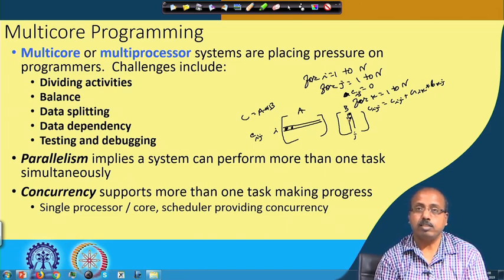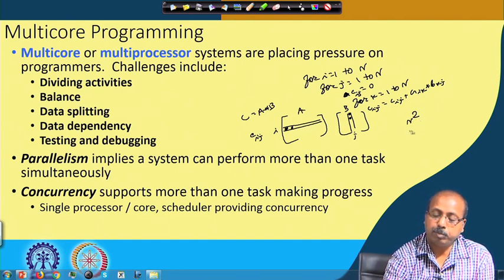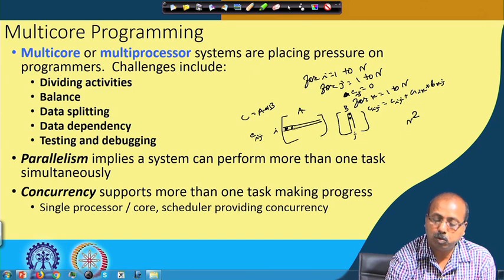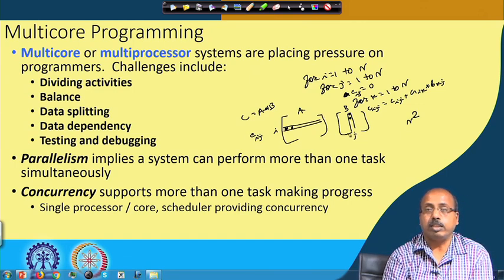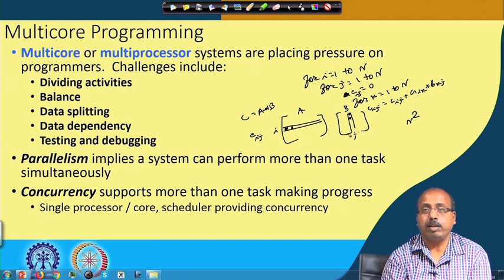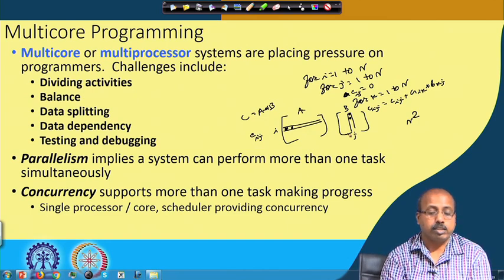So, if you are asked to do a data distribution, then ideally I should have n square processors, and to a particular processor I should give one row of the A matrix and one column of the B matrix for doing the multiplication. Now if you have fewer than n square cores, how do you do this distribution? That is an important question to be answered. So this data splitting is not very easy.